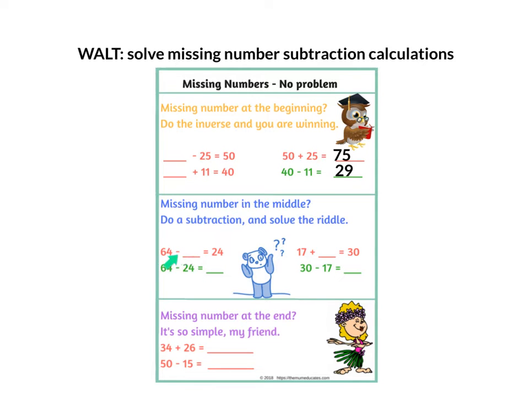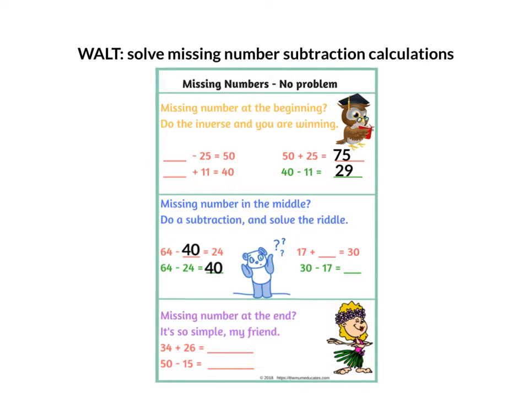So using these numbers, if we shuffle them around, then we should be able to find the missing number. So the other takeaway sum that we would have from this would be 64 take away 24, which is down here, would get us the missing number. So we just move this number over and take it away from the larger number. So the answer is 40.